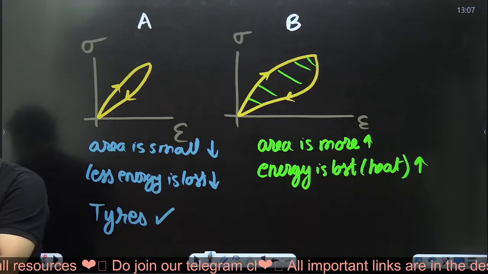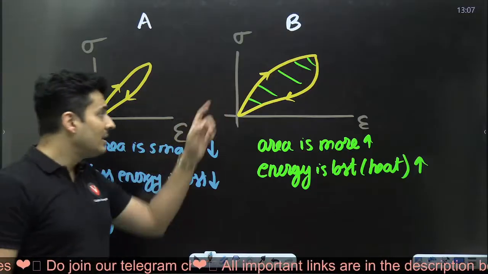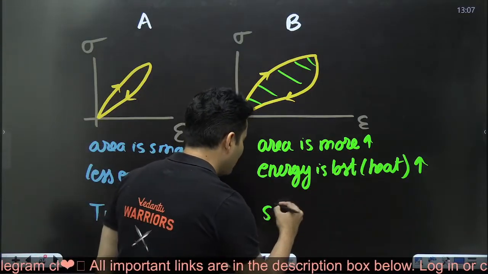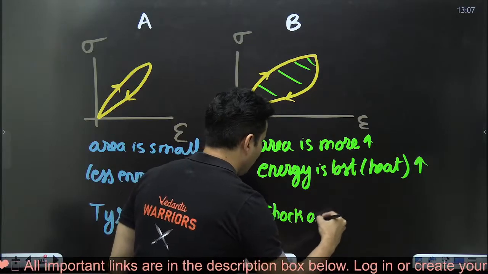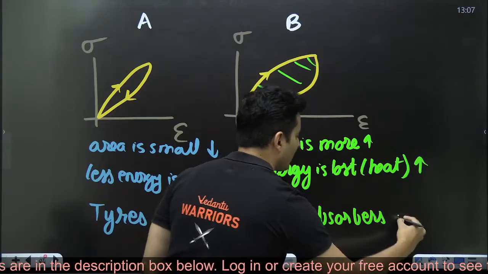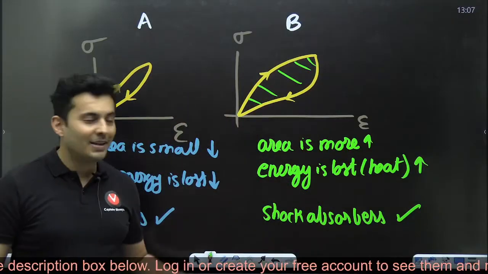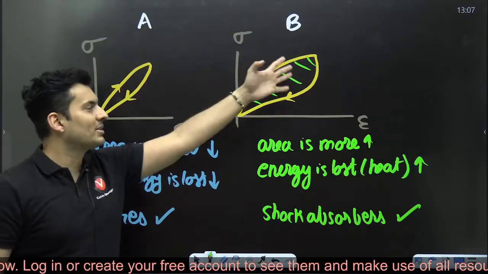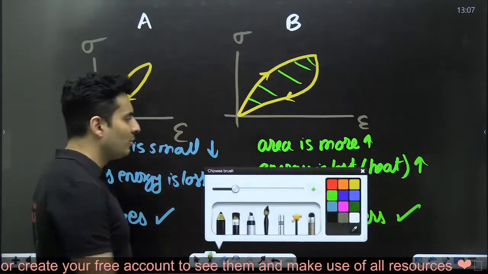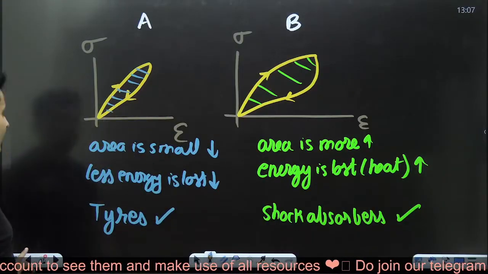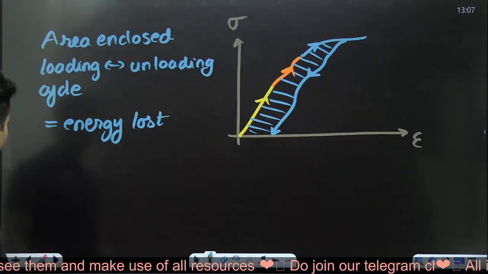Is that very, very clear? But this rubber can be used for shock absorbers. For shock absorbers, you would want more energy to be absorbed. So that is why, if the question said what is the rubber type you will use for building shock absorbers, you will use this quality of rubber. Is this very, very clear, my dear warriors? So this kind of questions have also come on the stress versus strain graph.